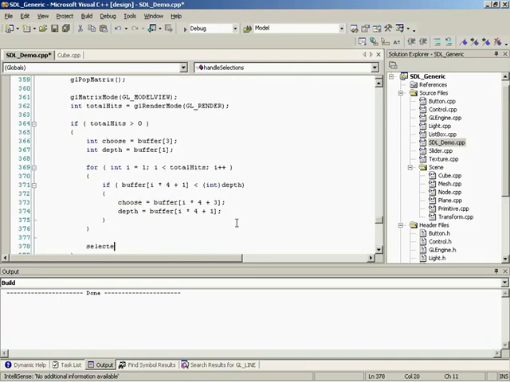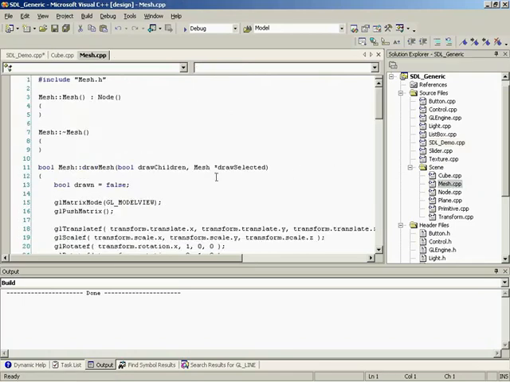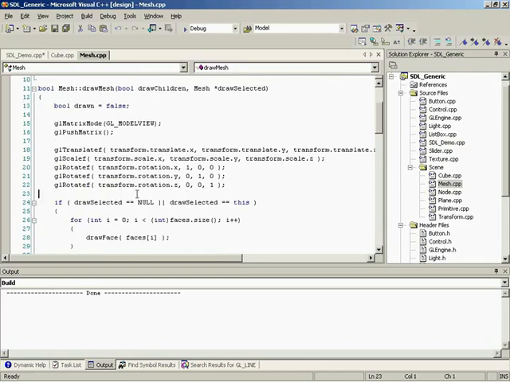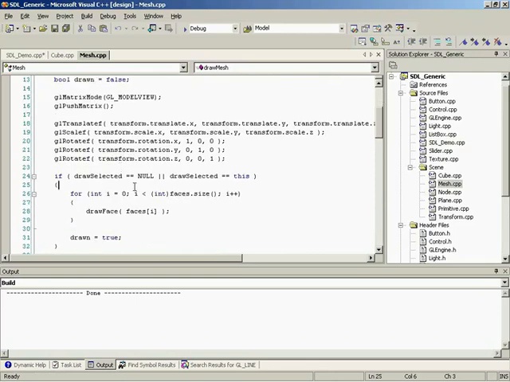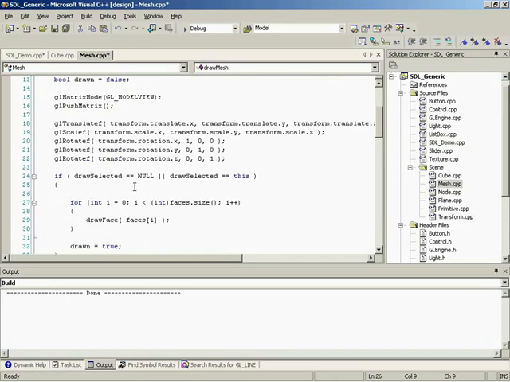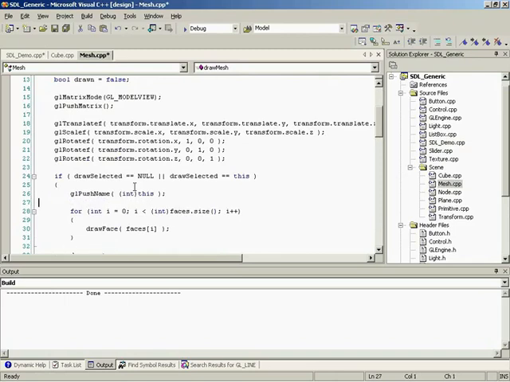And then after we've gotten to this point, we know we have a selected item. So we're going to change our selected node over to our choose item. And basically inside of our mesh, what we're going to do is push on the pointer to that particular mesh. And I'm going to go ahead and switch over to our mesh here. And right before we draw our item, right here, I'm going to push it onto the stack. So GL push name, and I'm going to cast the name to an integer and pass it this pointer. And then back inside of my SDL demo, I'm going to cast it back over to a mesh because the push name is looking for an integer here.